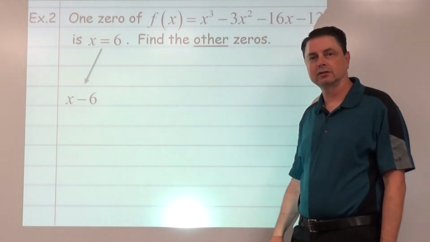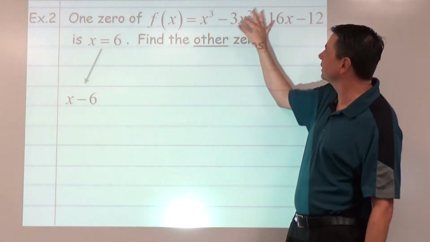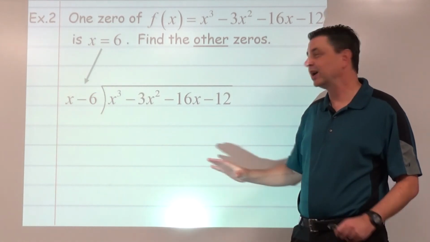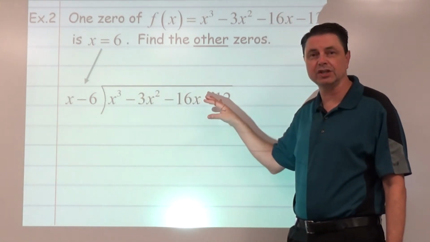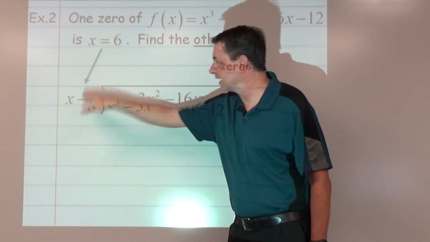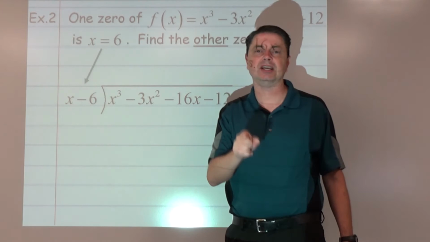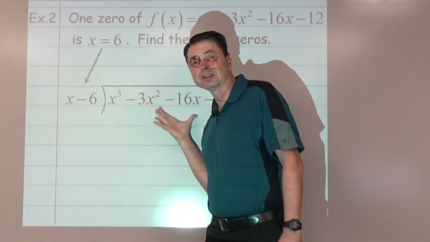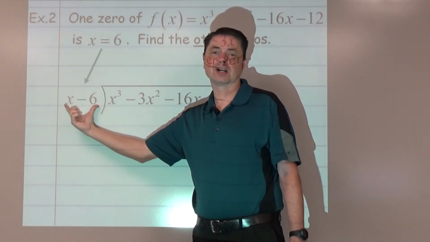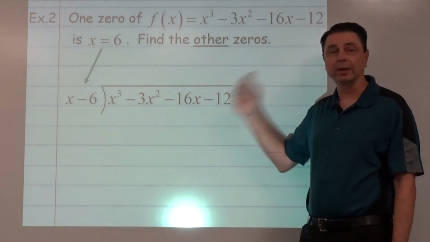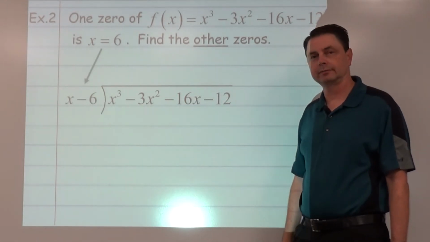There's our factor. We divide it in evenly, so let's do the division. So go ahead and pause here, practice the division. I'll let you know, because it's a zero and therefore that's a factor, you have to get 0 as a remainder. If you do not, you either did the division wrong or you got your factor wrong. Got to get 0 as a remainder. So go ahead and pause here. Go ahead and do the division.